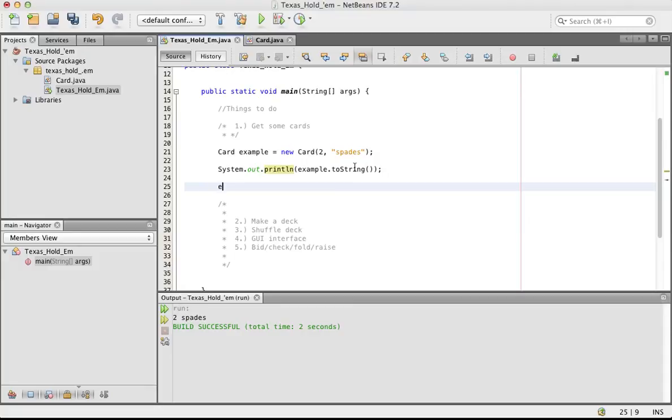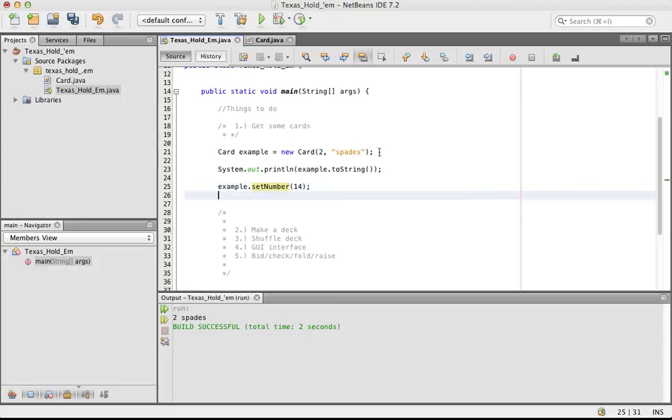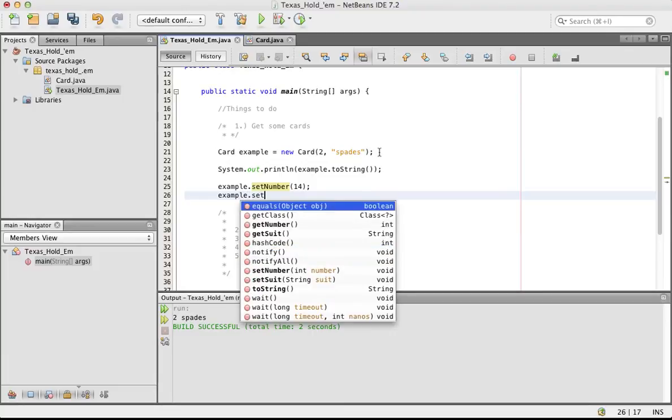And then we also want to test our other functions, which would be the getters and setters. Setters are not really required in this project, but if we have them, might as well test them as a little example case. So we're going to set number to 14. If you recall, 14 is the ace. And we're going to set suit, rather. Sorry about that.